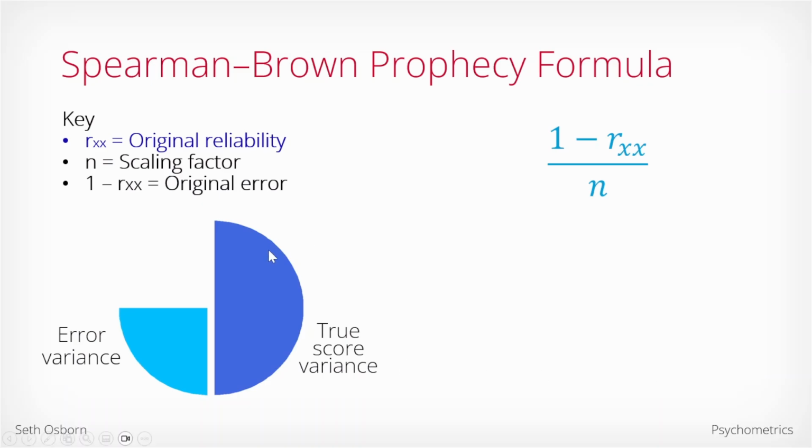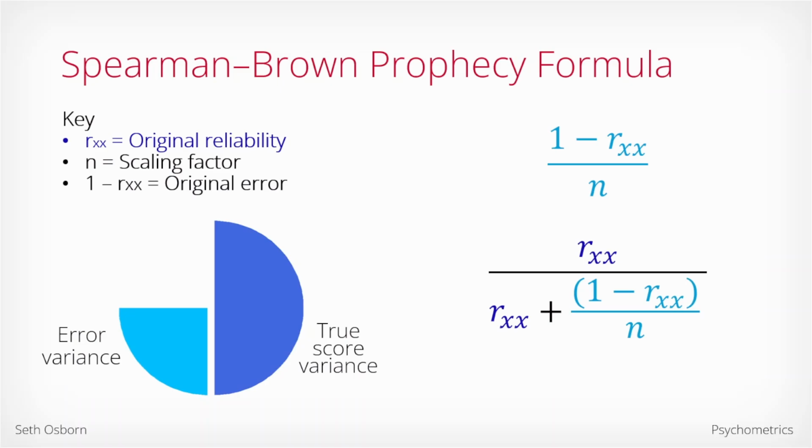Next we asked, well, what proportion is this true score amount when it's divided by all of what remains? In other words, Rxx divided by itself plus whatever remains of the error variance. So we could represent that concept here. We have the amount of true score that we started with, and then we say how much is that out of all that's left. So true score plus the error part. This formula is literally saying how much is this section out of both of these combined. That's literally what it says.